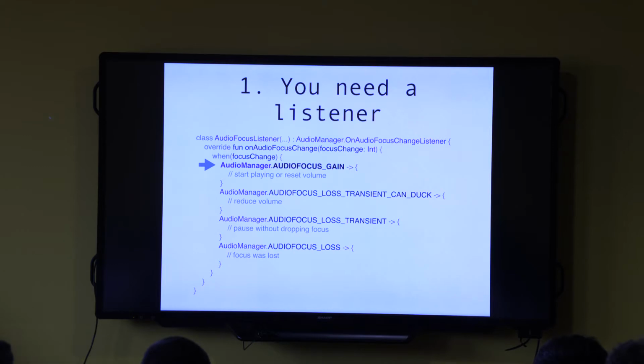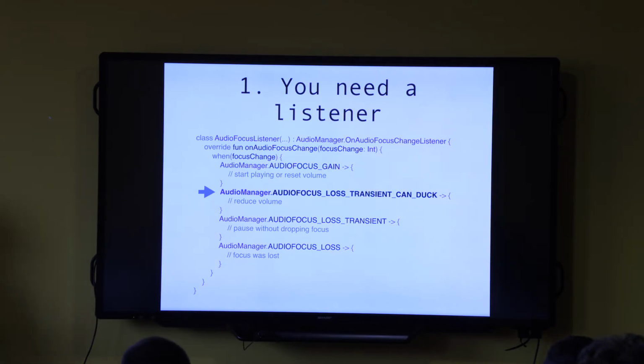So audio gain means you have the right of way. You can use the sound, the audio system. So basically, just play your track or reset the volume or whatever was the same before. You have the room. Second one is AudioFocus lost transient can duck.